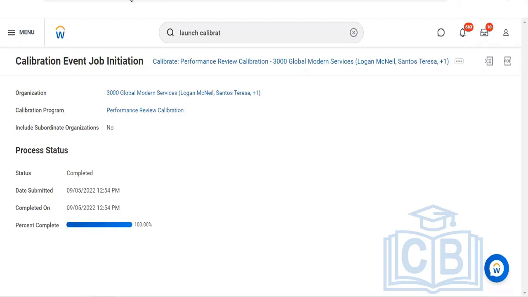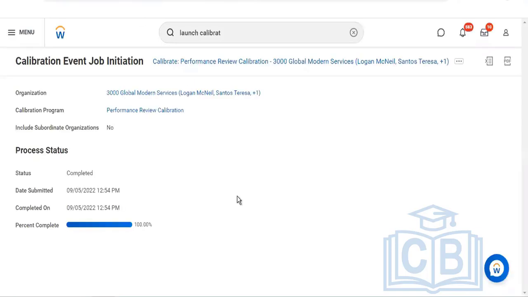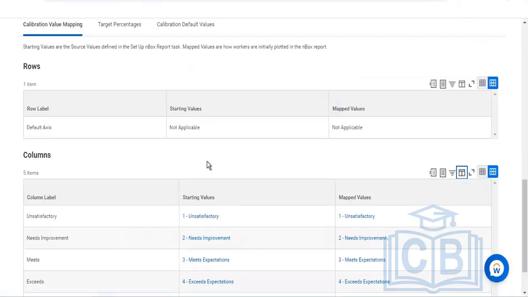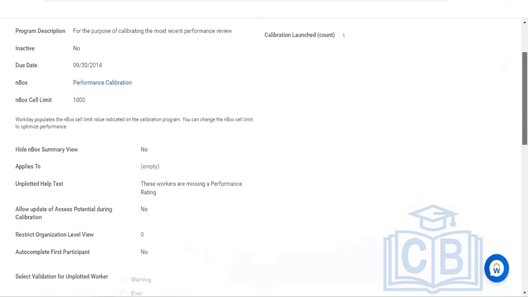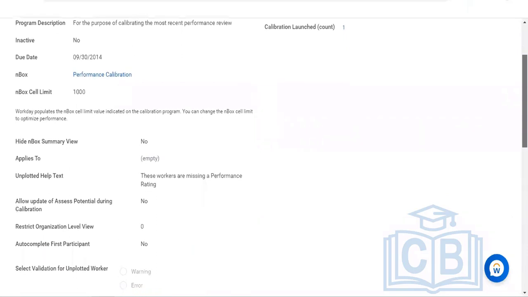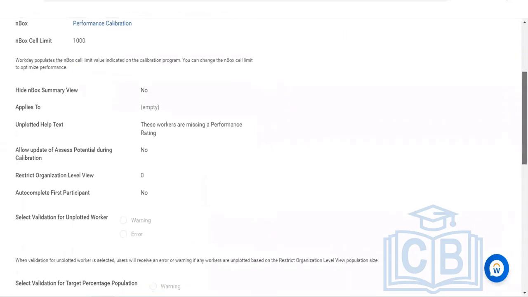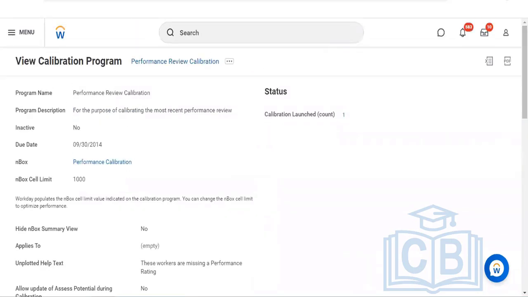See, right now you saw I have selected this calibration program. In this calibration program, we define, for example, this organization. But in the calibration program, we have to define multiple things. That I will show you and you'll be able to understand. Just for reference, which workers will be eligible for this specific calibration program, that also we have to define.